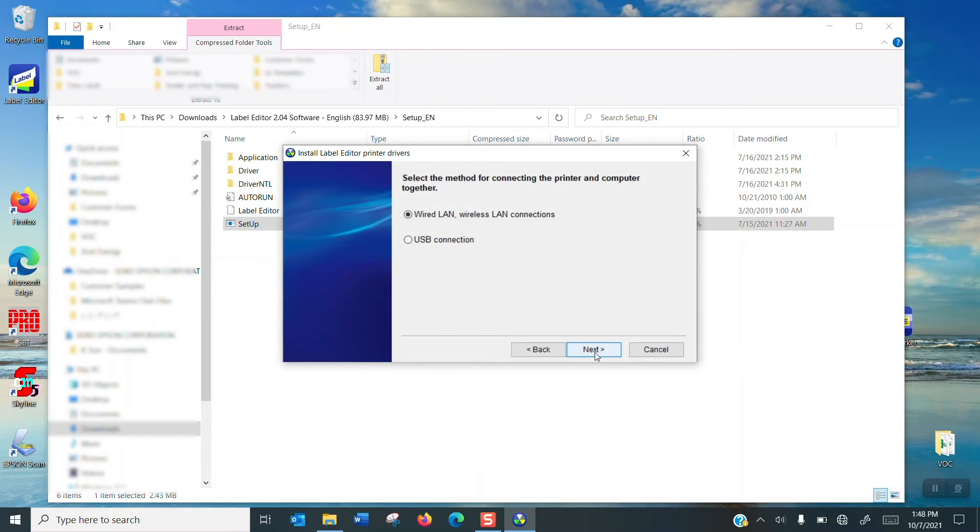Note: I do not have this printer plugged into my computer yet. That is important — make sure you don't plug the printer into the computer until the install wizard tells you to. The wizard will think for a minute, and because of this particular printer it's going to ask me how I want to install. This one I can network or I can do USB, which is what I'm going to do today. So I'm going to select USB.